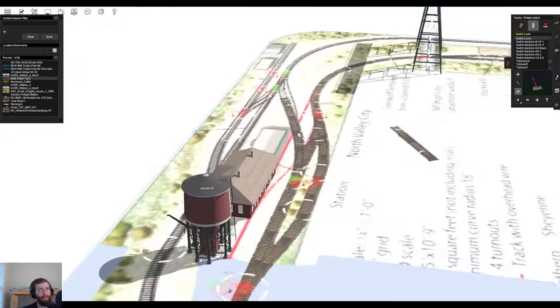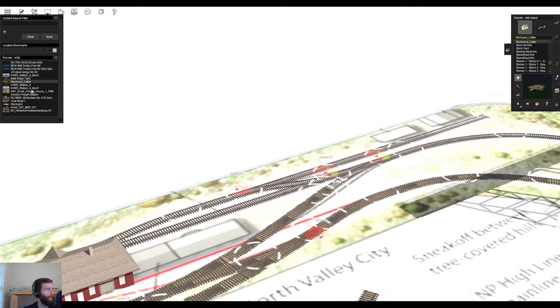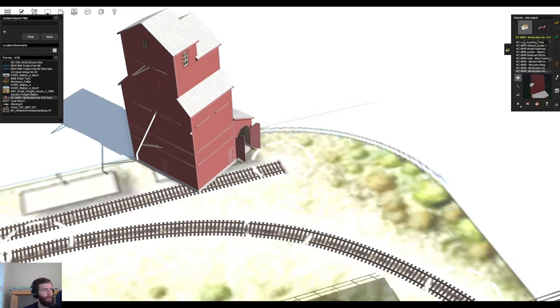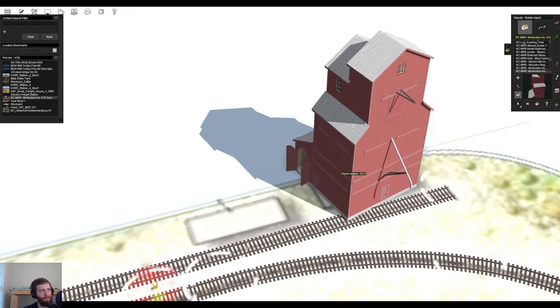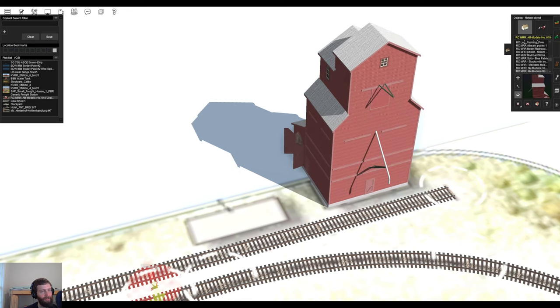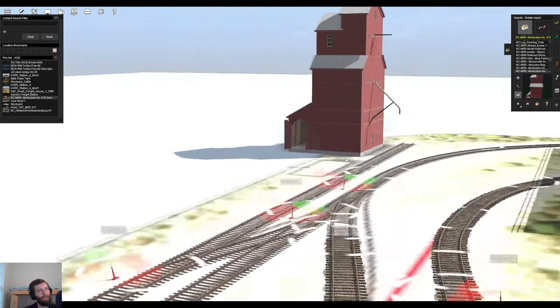I'm happy with the building placement here. Then for the north side here, we've got our grain elevator. You'll recognize this model from Kootenai Lake Navigation. This is courtesy of Ricoman. That is a nice building.